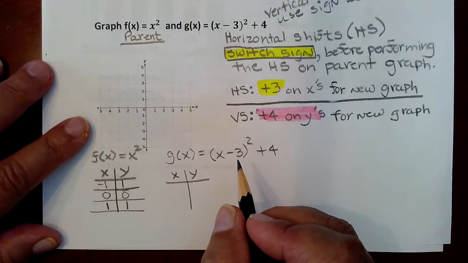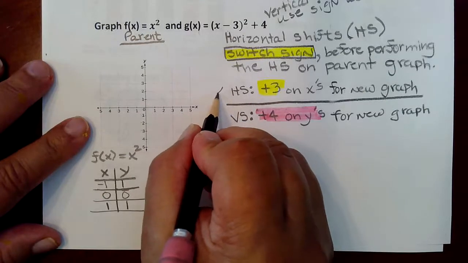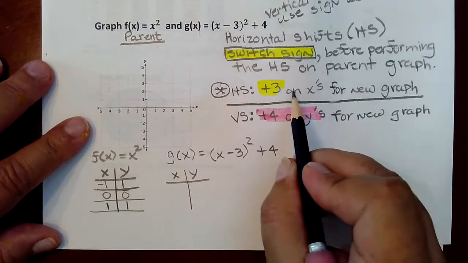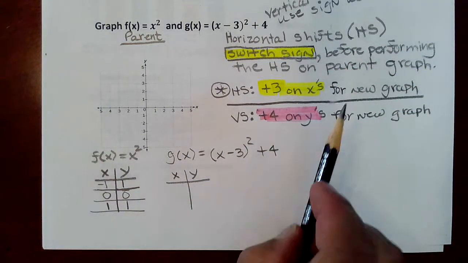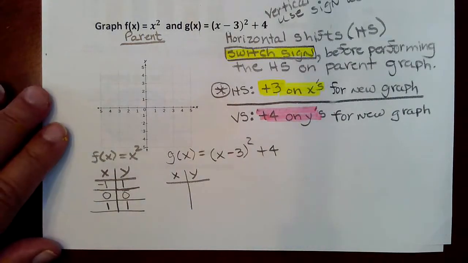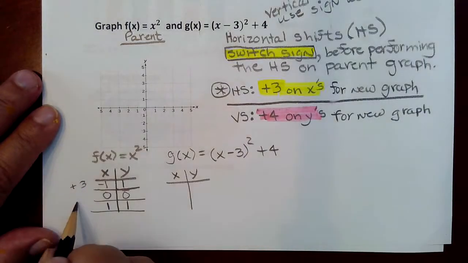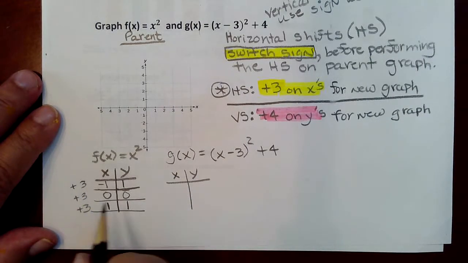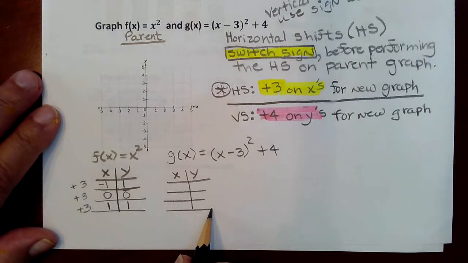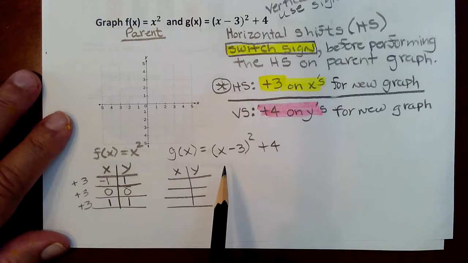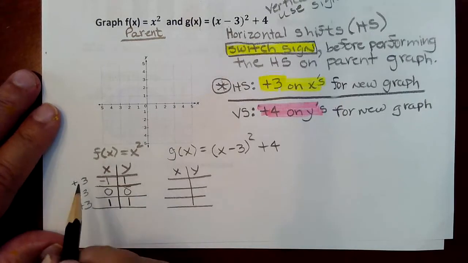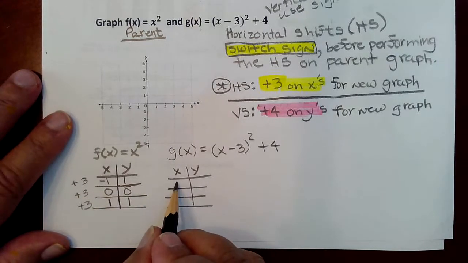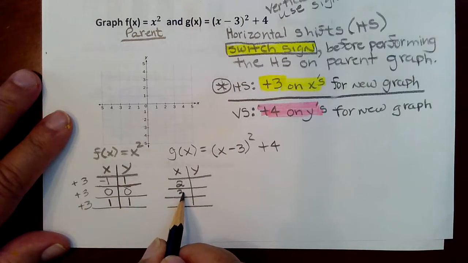Okay, as said, now let's just do one thing at a time. Why don't we do the horizontal shifts first? We're going to act upon our x values using a +3. What x values? The x values from the parent graph. So we're going to add 3 to this, add 3 to this, add 3 to this. And that's to get these new values on the shifted graph rather than plugging values right into here, because that calculation would be harder. So 3 plus -1, 2. 3 plus 0, 3. 3 plus 1, 4. We have all our new x values.